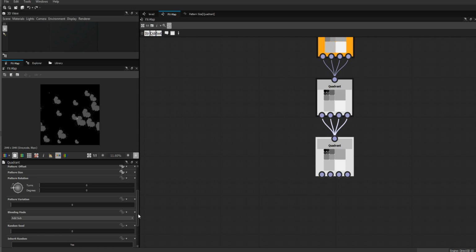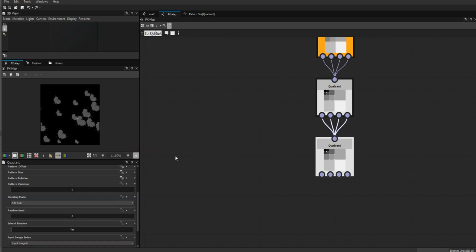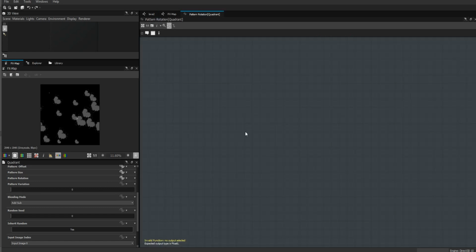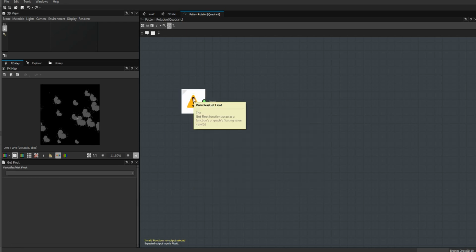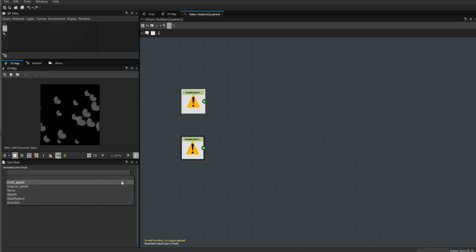Now we're left with the one thing that we're actually going to put an animation on, which is our rotation. It's not complicated. We're going to make an empty function again. And we will, where are we? Rotation, and we're going to edit our empty function. Now we know we're going to have two variables, which is time and also the input variable that we created, which for this particular one is going to be our crust speed. So crust speed and time.